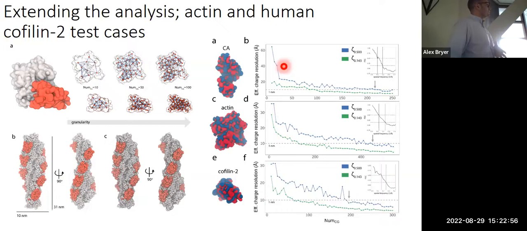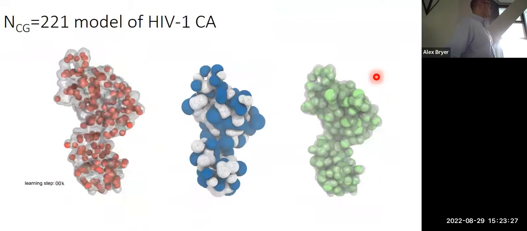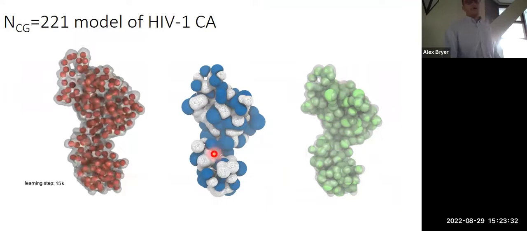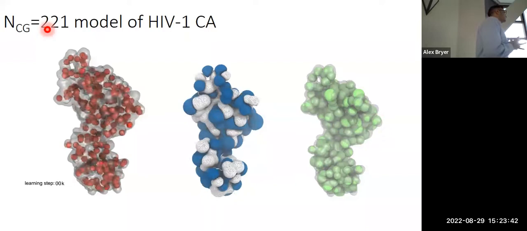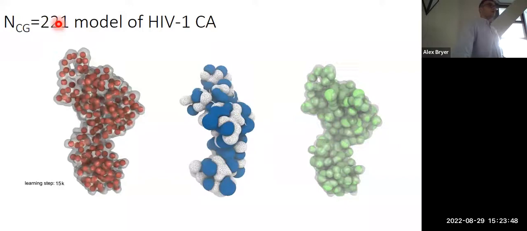We compute the charge density, and then we compute the FSC, and we look to see where our models fall below the sub-nanometer resolution. And we see a relatively similar trend for coupling. We generated even higher granularity models, but we see this point beyond which we know that the charge densities of our models conform relatively well. So I'll stick with HIV-CA because that was the motivating structure for this project. This was the model that we were able to come up with. The sequence of CA that we used has 221 residues. We saw that with 210 beads or greater, we could get sub-nanometer resolution. So we chose 221 because it matches one residue per bead.